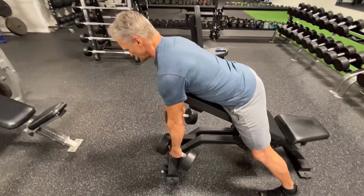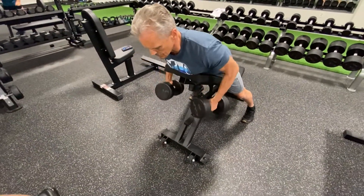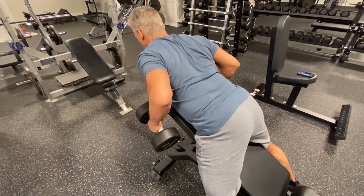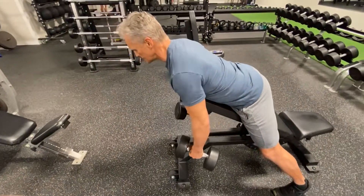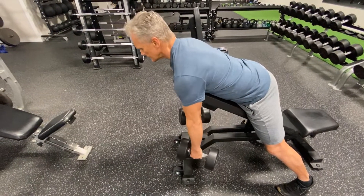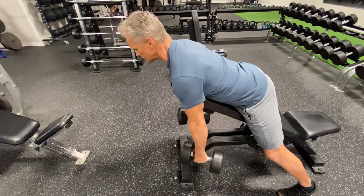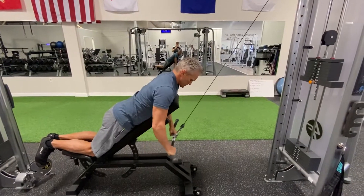Here we go with one of the best full back exercises, especially upper and mid. Your chest is completely supported, so you get minimal low back work, but it is working it. It's really hitting your mid back and a lot of upper back, rowing it up until the bell touches the sides of the bench. Make sure your chest is hanging over far enough that you're not bracing with your head or the bench is cutting into you. Usually about ten of those.